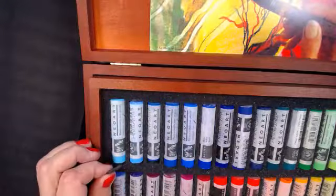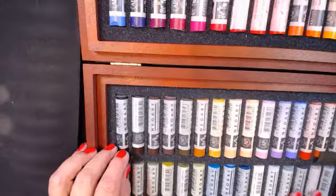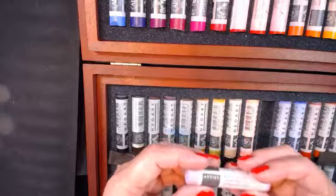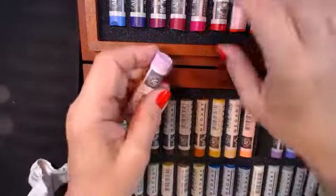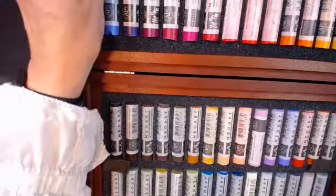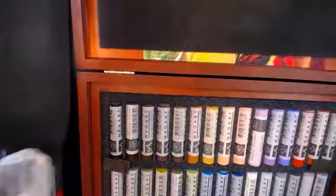And then there's my babies. I'm not sure I want to keep them in this order, though. That's the only thing. I quite like the order they're in, but I would probably put this ultramarine pink with my pinky reds, I think. I'm not sure, but if I have them like this, actually I'm just going to put that under there. I can actually use them.